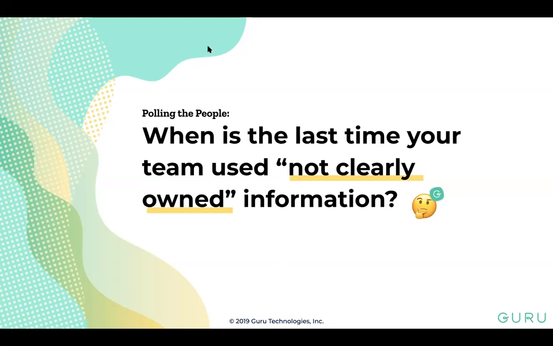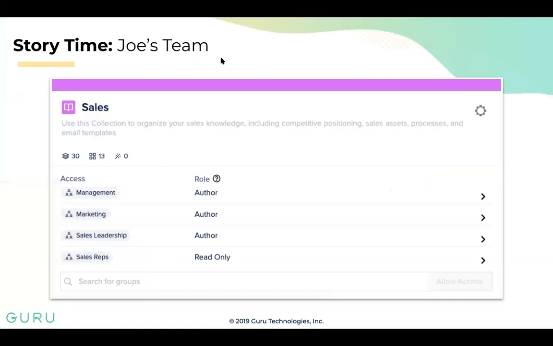So since you have the opportunity to build out your knowledge anew with Guru, it's really important to think about who's going to own what. And if you find this to be a frequent problem, again, you're not alone. You're just like our friend Joe. While he was wrangling up a lot of the knowledge from his different teams, he wasn't sure who to ask if that information was up to date. And he wasn't even sure what to change if it wasn't up to date. So by setting up his groups like this to manage who was authoring and who was reading, he had clearly assigned owners for every bit of knowledge in the sales collection, while the sales reps could find all of the information that they needed to close more deals.